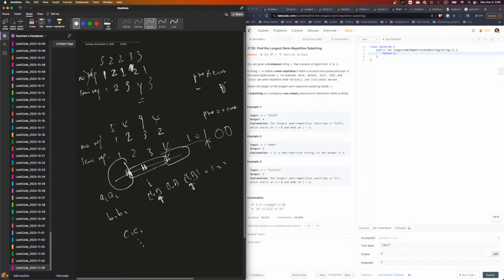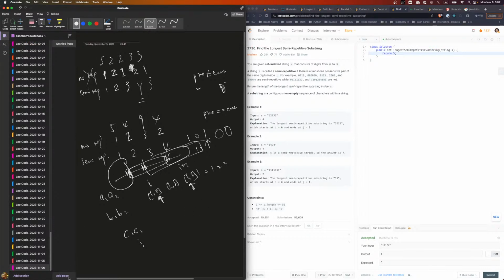We have index I here, and then we jump 2, I plus 2, and then we calculate this and move forward to the next one. If we have another one, it's going to be starting from this all the way to this. And then we include the front and the end.